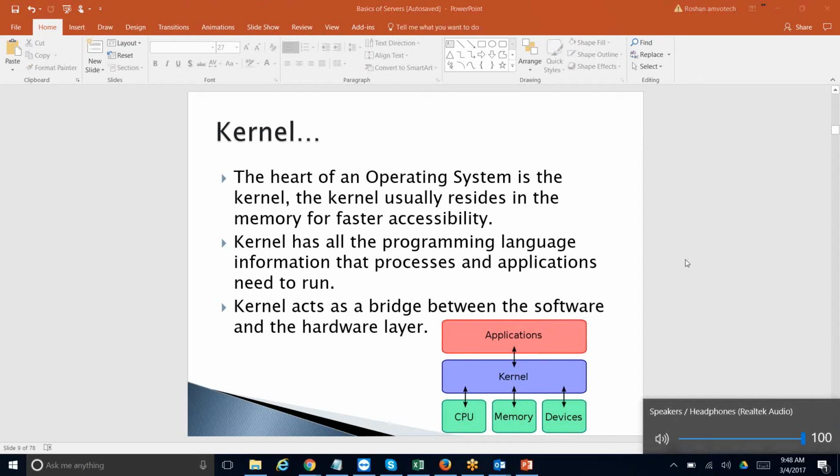Yeah, the kernel, it's located in the memory, or is it in the memory, right? Actually, it's a part of the operating system. So whenever you open a server, it gets loaded into memory. I see. Okay. You got it, right? Yeah, that's right. Thank you.